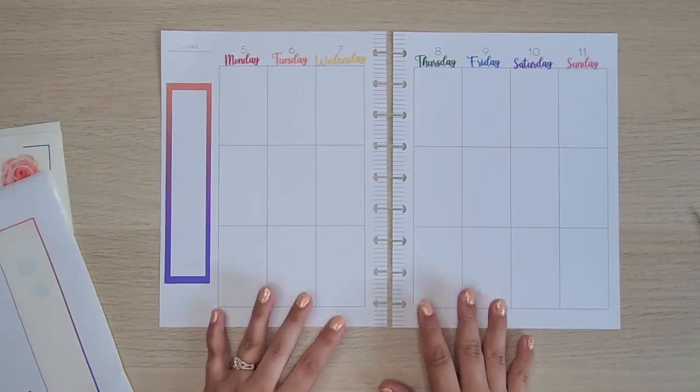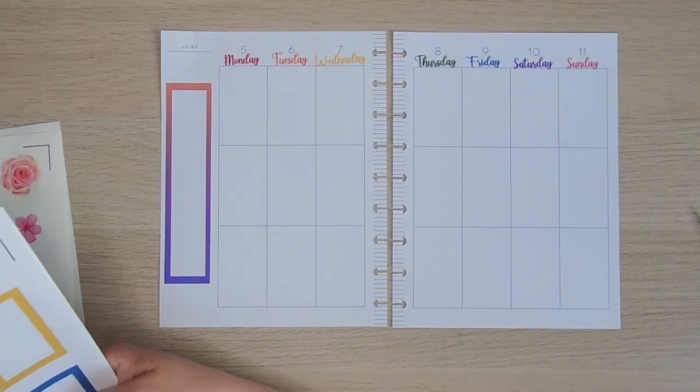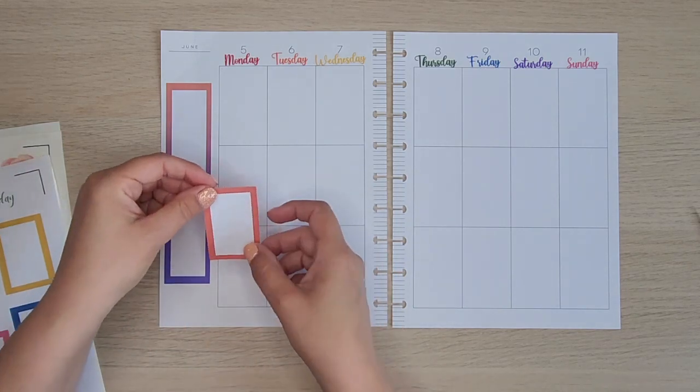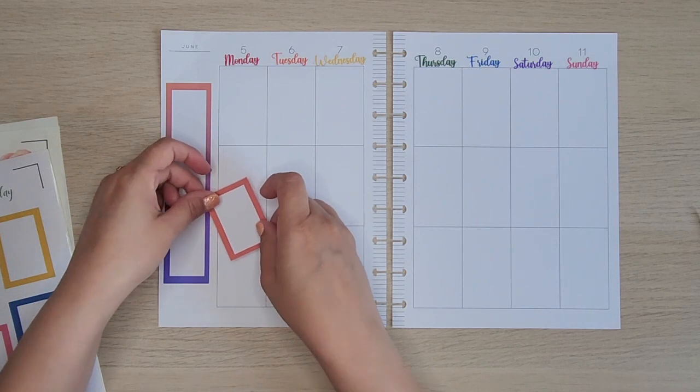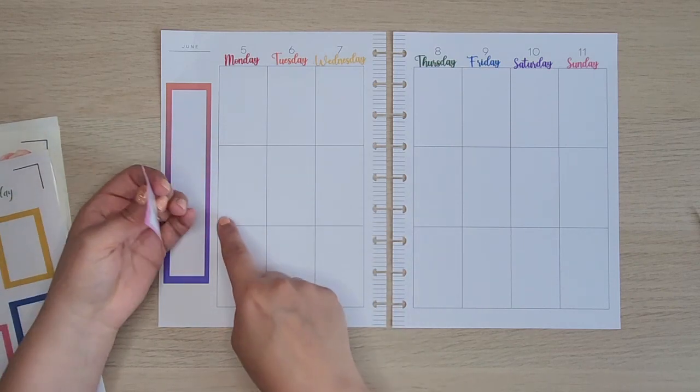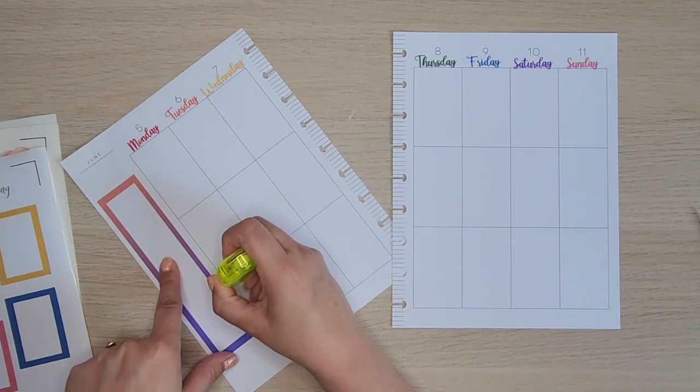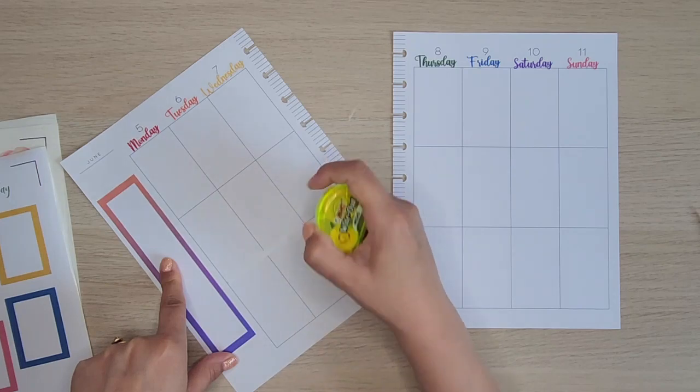And then next I'm going to decide how I want to place these boxes. And they are different sizes. So I think I'm going to go along and white out this line all the way across.